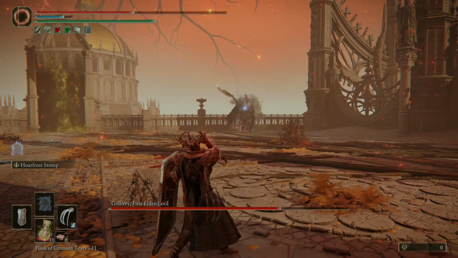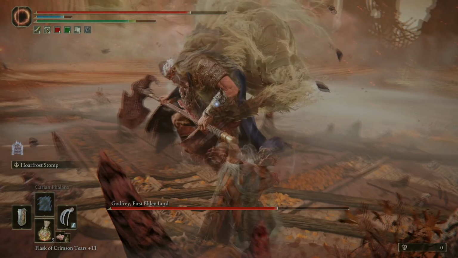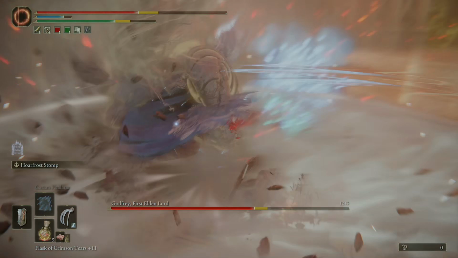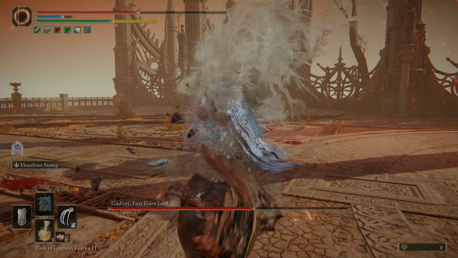Okay, is this a next phase? Oh my god, is it? Okay. Nope. Okay, that was like a special phase that you entered? Dang. Jump! Oh my god, I always jump too soon. It starts glowing, so I'm like, I need to jump. But it's too soon.